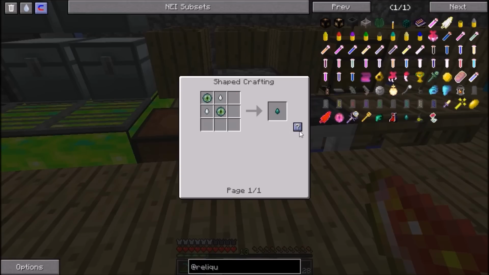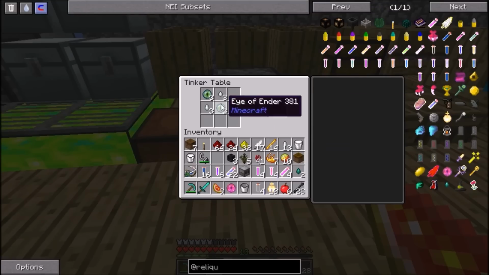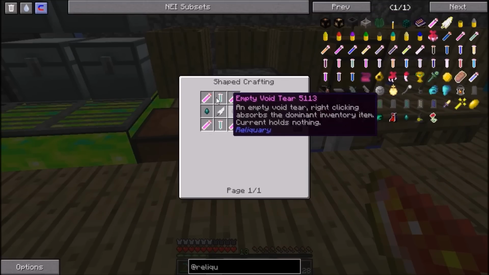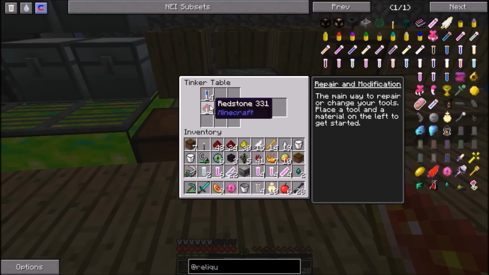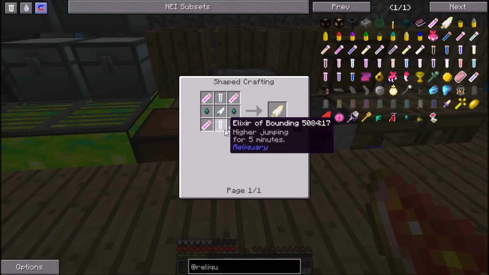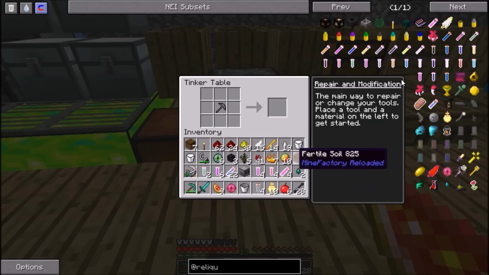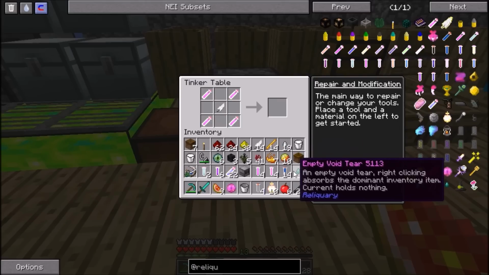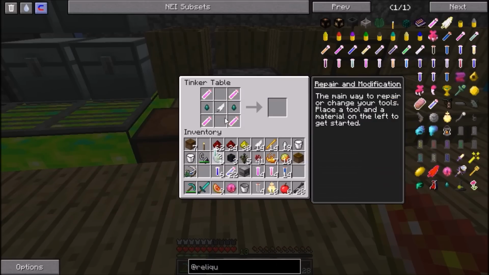Next, we need empty void tiers, which is gonna be pretty easy. We're gonna need how many? 2. So, 1, 2. Let's get these back in our inventory. Excuse me. Let's make 1, 2 of these. And I'm probably gonna have no room in my inventory by the time I'm done with this. Just like I thought. Just throw these out. And... No, I don't have everything I need yet. I should. Okay, so the heart of the angel, whatever. One feather. 2 empty void tiers. And the elixir of bounding.